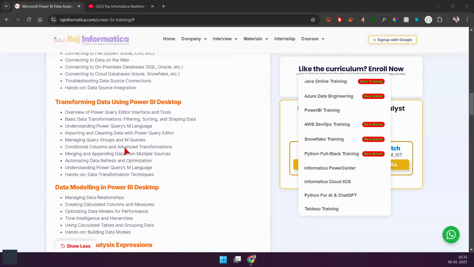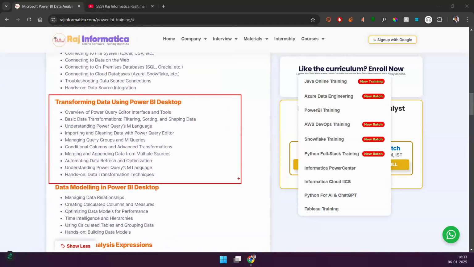Now, this is where the real thing happens, and you'll have to dedicate a lot of time to transforming your data, because remember, the data is never clean. So the data is never clean, and you'll have to work on cleansing your data. You want to shape your data. You want to transform your data in such a way that it is in good enough shape to be taken forward. So that's all about transforming. And this is where Power Query Editor comes into the picture. We'll go through that in a while. I'll give you a simple example on top of that, and we'll see how that goes.